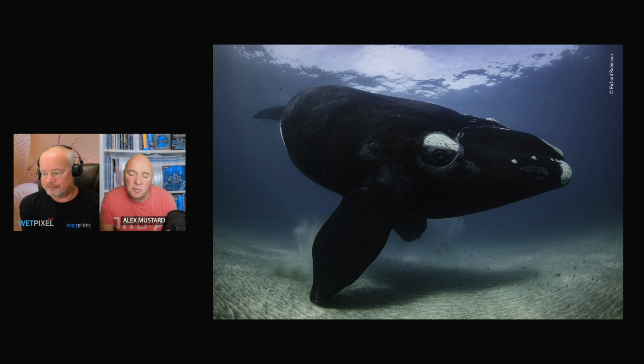The caption says that the population was down to just 13 breeding females. Amazing. First thing I'd say about this is the animal portraits category is traditionally the most entered category, so therefore the hardest to do well in. So being highly commended in that category is, in terms of numbers, a greater achievement than being highly commended in the underwater category, for example. It's probably got more than 10 times the number of entries. So it's really quite a big difference. It's not just a few pictures.